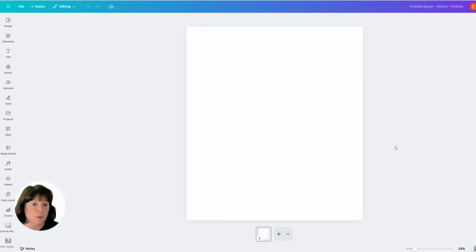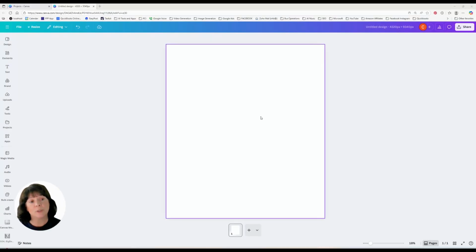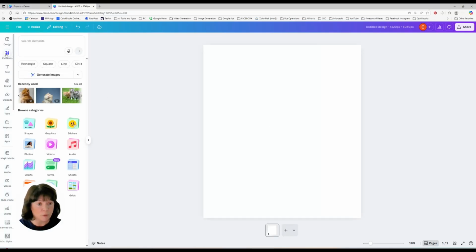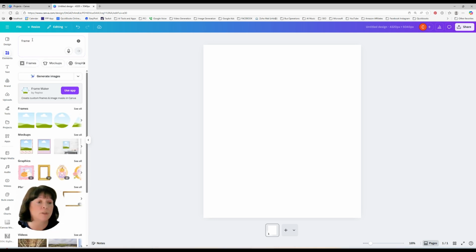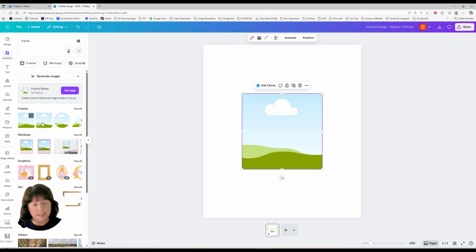Now, in order to place our blocks on our canvas, we're going to use what Canva calls frames. We'll go to Elements, type in Frame, and this display down here shows you different shapes of frames. We're doing blocks, so we're going to choose the square frame here. The next thing we need to do is tell it exactly the size this frame should be. We already did that math.